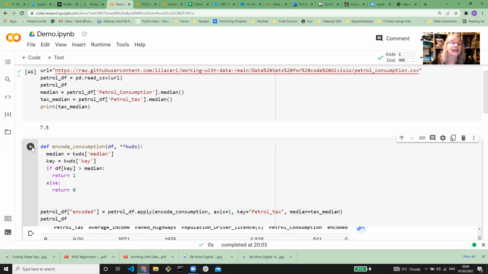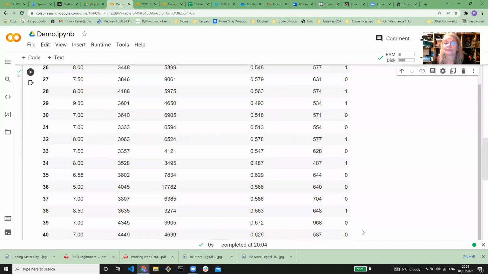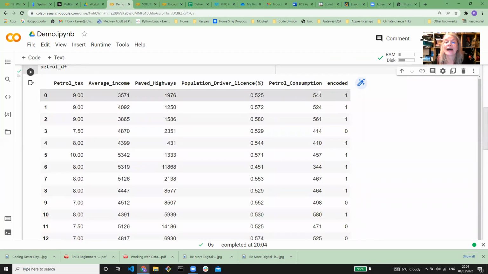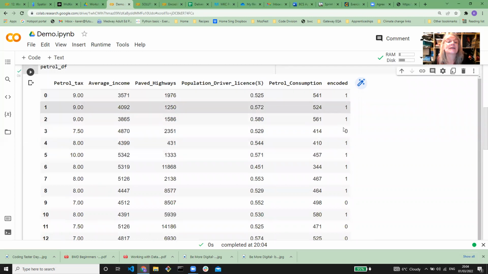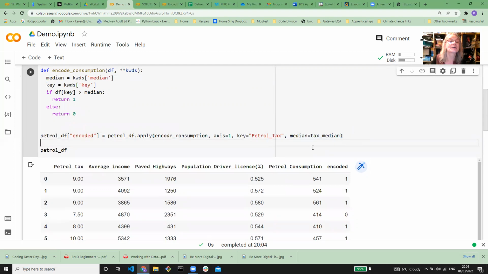If we now run this again, we will get a different encoded column there. So I've got a different pattern of noughts and ones. The other one was starting with 0. But it'd probably be more useful if we actually had two. Let's do this twice to get two columns. So let's say we've got one that's the tax and one that's the consumption.